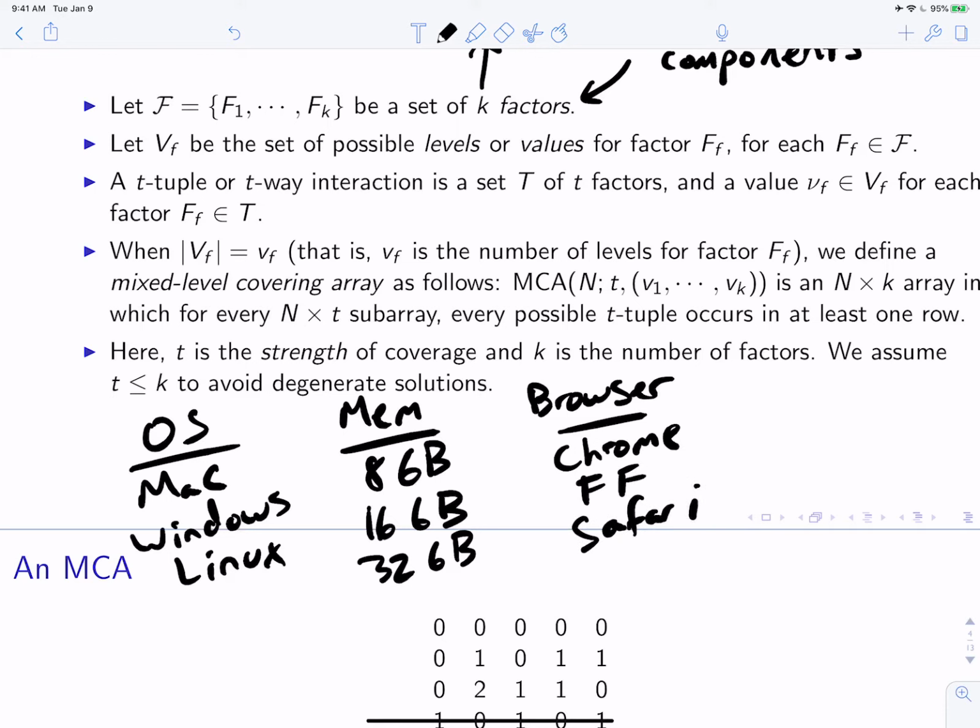So for each of the components, quote unquote, we're going to assign to it a set of values. It could be the same values, it could be different values for each of the components.